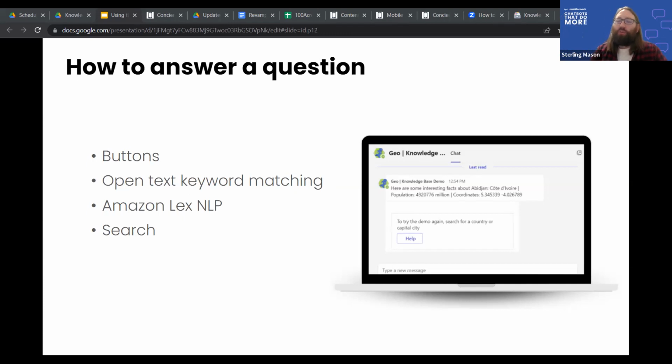So these are both much more complex to implement. If they sound interesting or sound like the route that you would need to take, then these are both areas that we'd definitely want to consult with you. The first two routes, setting up buttons or generic keywords, are easier and really easy to plug in through the easy authoring platform. The second two options require more integration, so time and cost as well. So keep those in mind as you think about the route that would make sense for your chatbot.